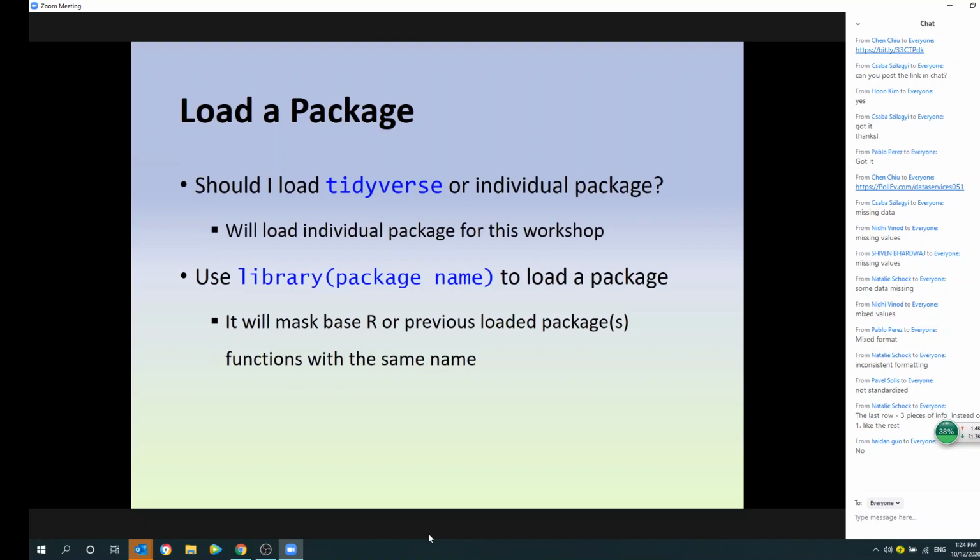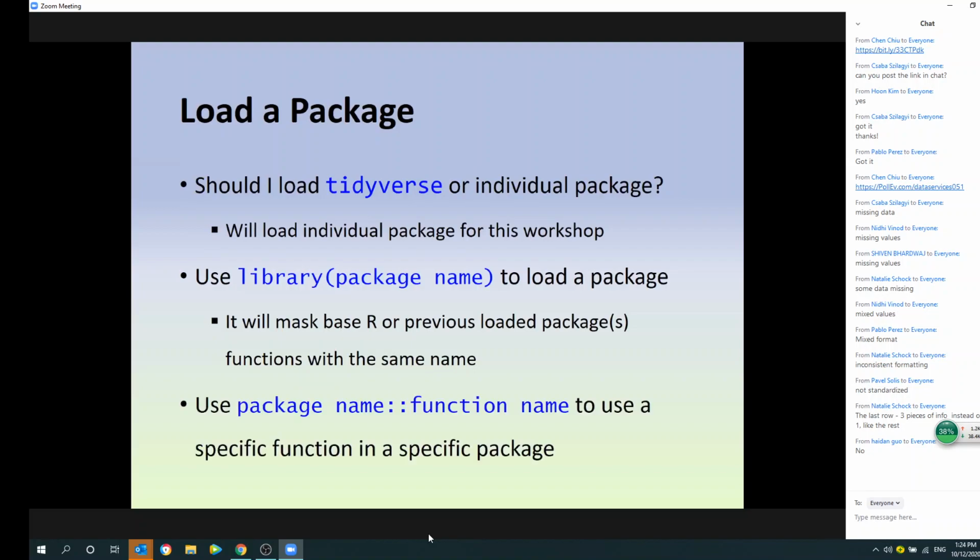Every time you load a package, it overrides the function in the previous package, so you will use the definition of the latest package. So sometimes people choose not to load the whole package. If you just want one function from a package, you can use the package name, colon, colon, and then the function name.